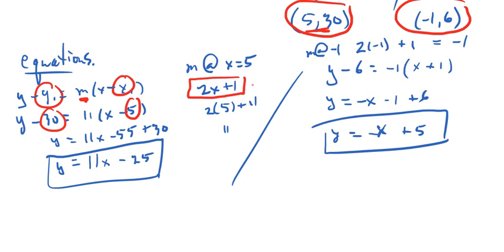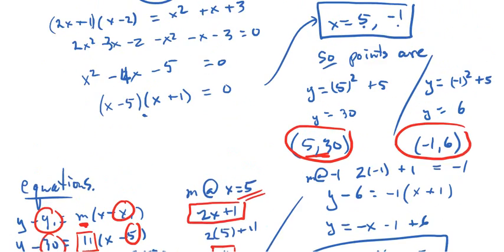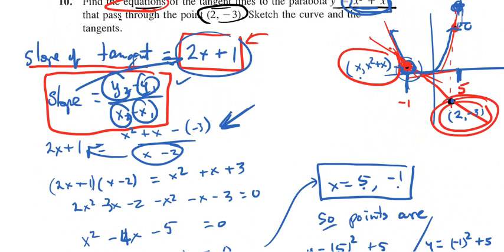That's the derivative. And this slope is going to be where the tangent line is at x equals 5. So if you plug 5 in, you get a value for the slope of that tangent. And that's why I put 11 right here. You work that out, you get an equation for this first tangent line. That's the tangent line that goes right here, this one I've been outlining.